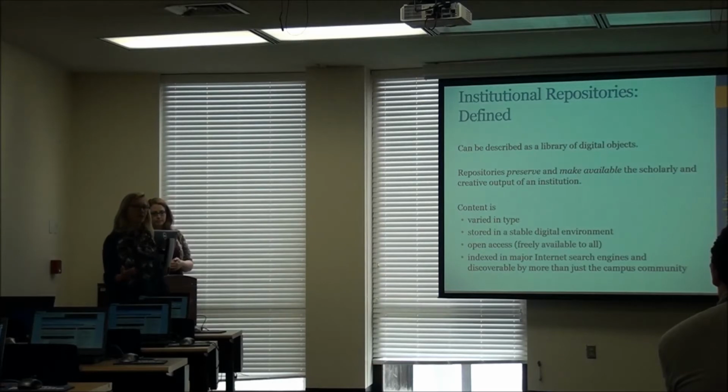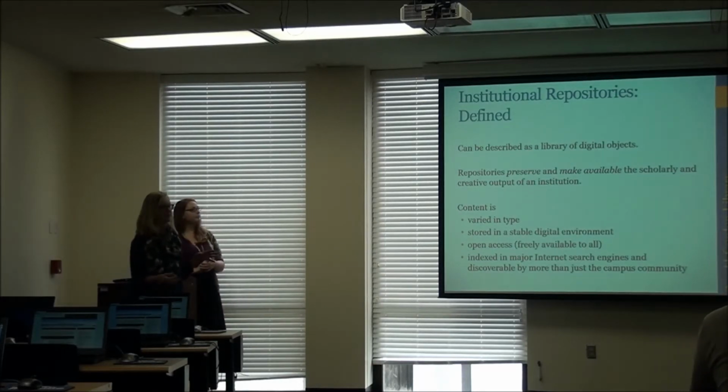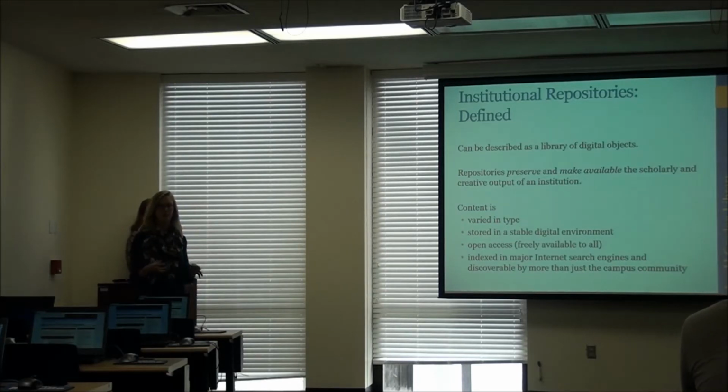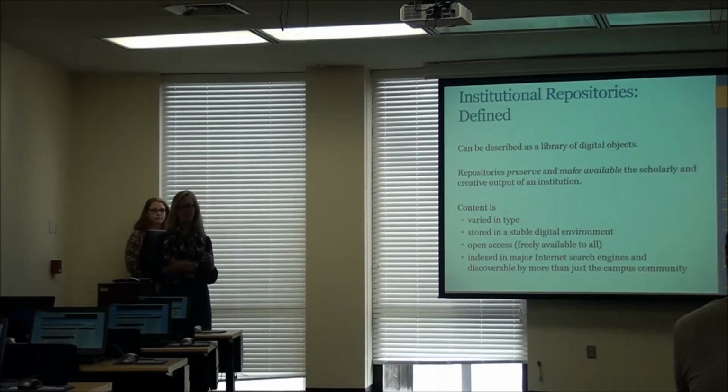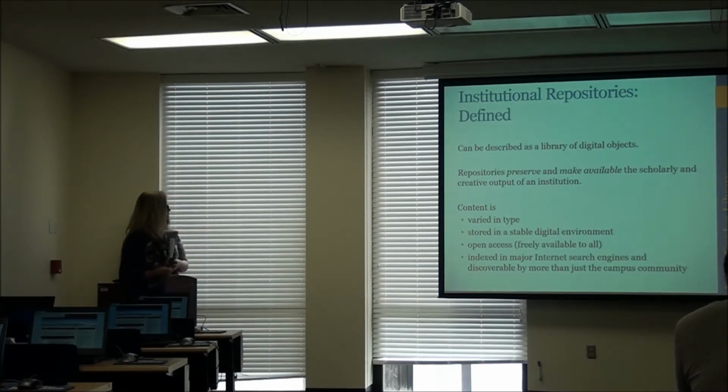So it can be called a lot of things: a digital repository, a digital library, but you can think of it as a library or collection of digital objects. They are important because of what they do, which is to preserve and to make available the content of institutions, whether that output is scholarly in nature or creative. So the content that can be found in an institutional repository is varied. We'll look at some examples a little later.